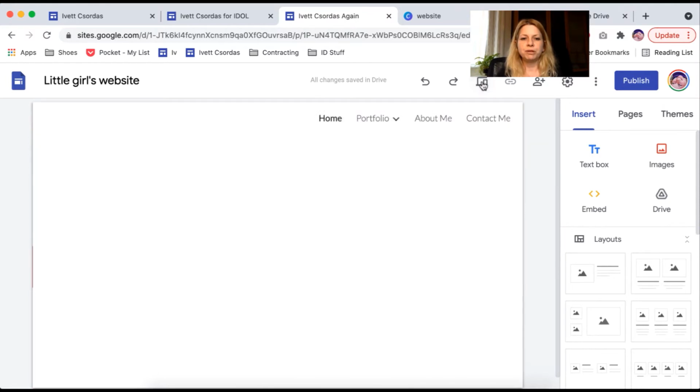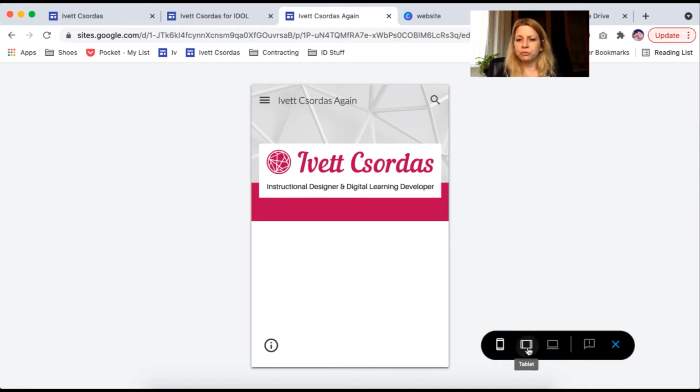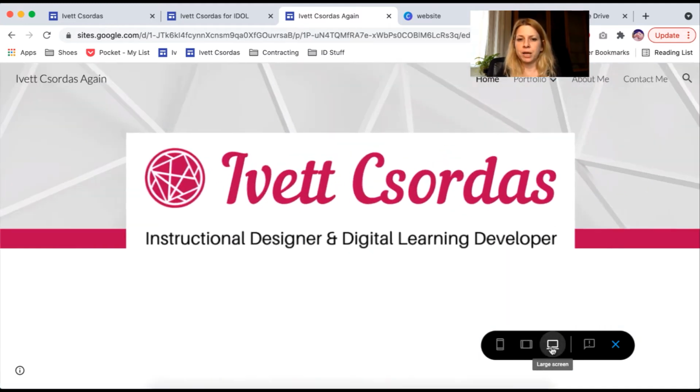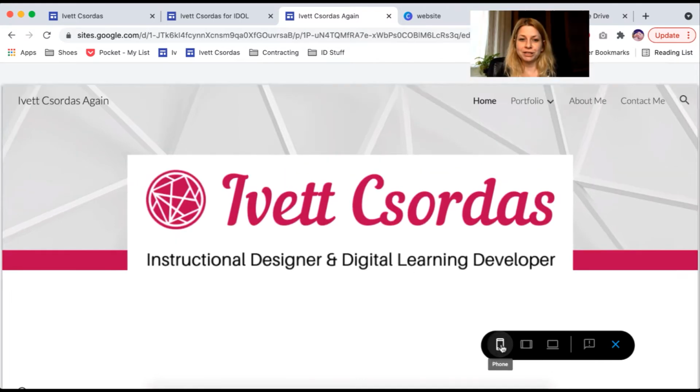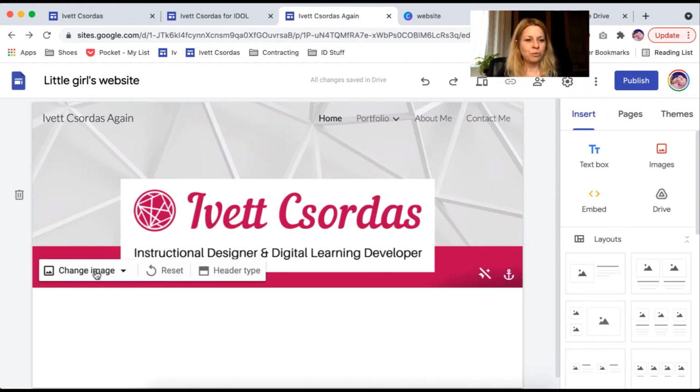Now, click on preview, and you'll see that because Google Sites registers it as a background, not as an image of any importance, it basically moves it down. This doesn't look like the original. I'm quite lucky that it looks good in mobile view and tablet view, but it's not what I want in the large screen view. And usually what happens in the Academy is that it looks good in the large screen view, but it doesn't look good in the mobile view. So we've got this the other way around. Let me show you another one, what I mean.